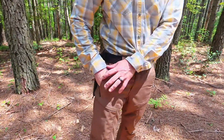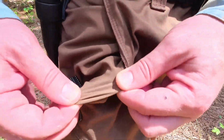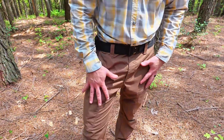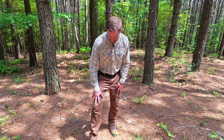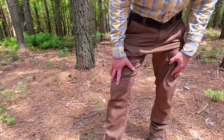What I like about all this material, especially in here, you can see that it's kind of stretchy. So it's a comfortable feel inside the pocket, but this is a blend of a polyester cotton fabric, and it's water repellent. I think they call it Flex Tack. That means it's like a functional mechanical flexibility and durability. So there is movement. You got some articulated knees down here as well, as you can see, and a gusseted crotch as well.